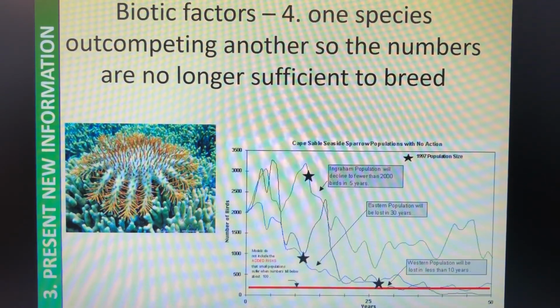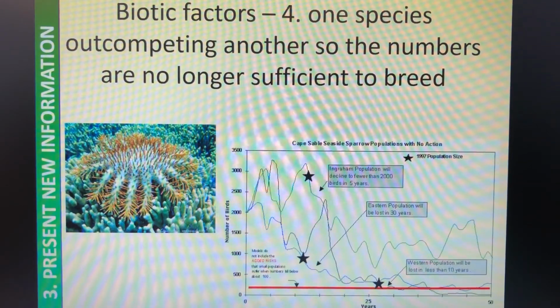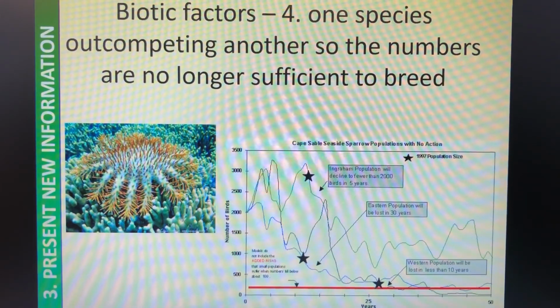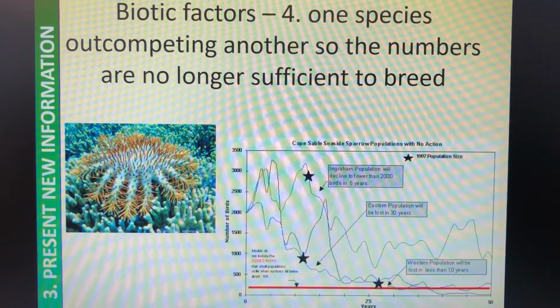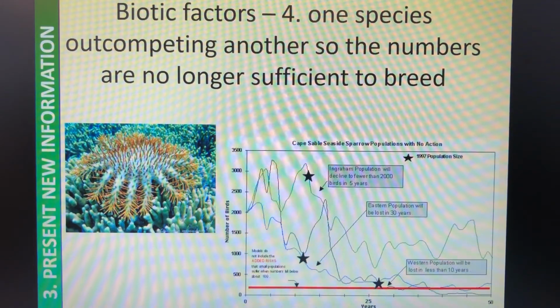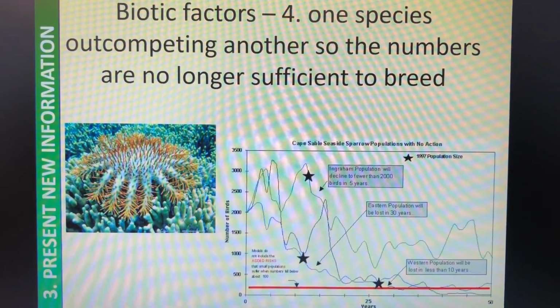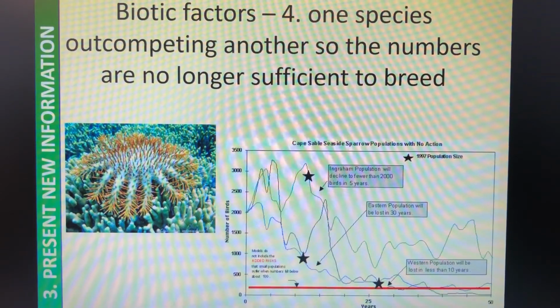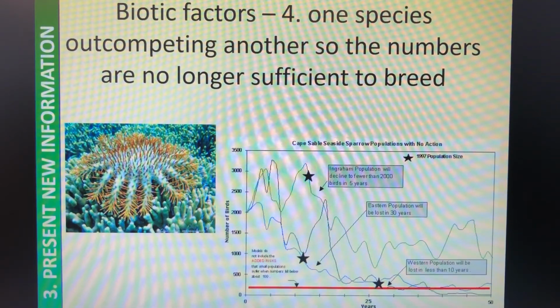And I put this picture in here just because it was interesting, because this is called the crown of thorns starfish, and these can cause a real problem in completely destroying coral reefs. And when I was in Indonesia, we were talking to locals about how they try to remove them from the coral reef, and then they try and bury them in the sand.